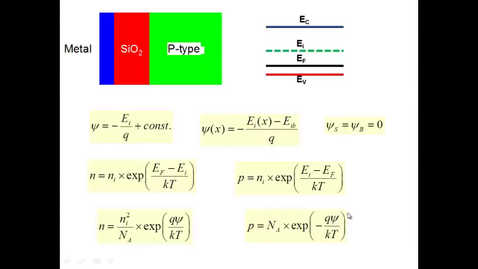Well, how do you calculate? Well, basically you calculate from here. P you put equal to 10 Na, and then you calculate what is psi. So by how much will psi bend? That will be equal to, psi s will be equal to KT by Q times ln 10. That's it. That's the amount of band bending that you have to cause at the surface to create accumulation.